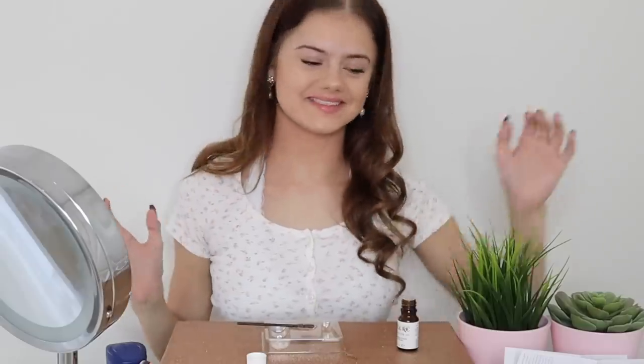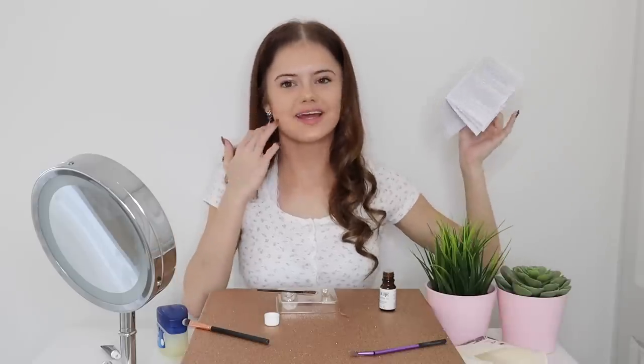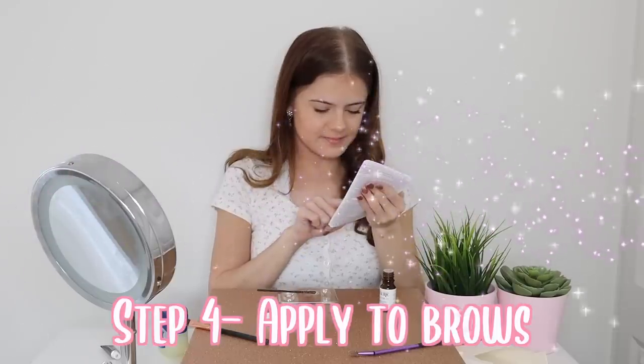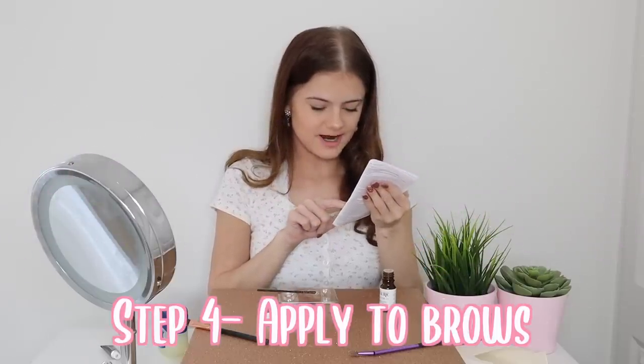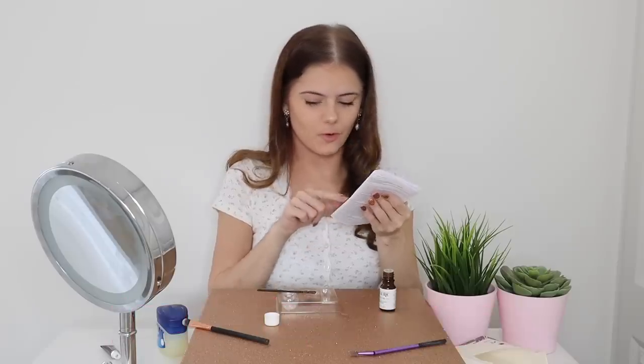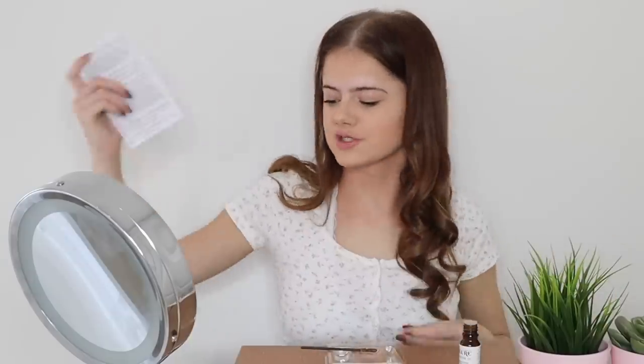No idea what to do now. I think I've mixed it properly. I don't know. Look. Oh, I thought I wiped out my face. Close the first eye and apply the mixture to the eyebrows using the mascara wand. If the cream touches the skin, wipe off immediately with damp cotton wool. I don't have any damp cotton wool.